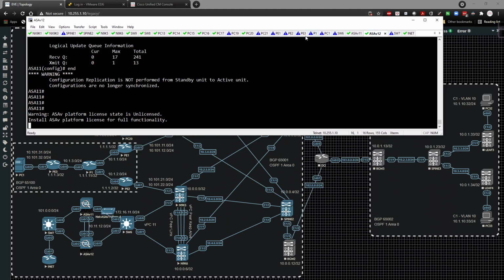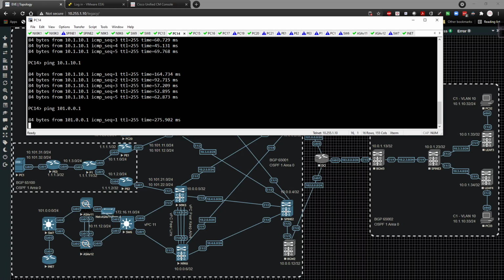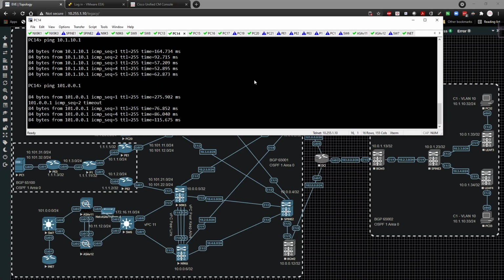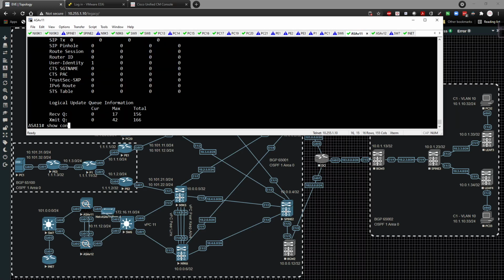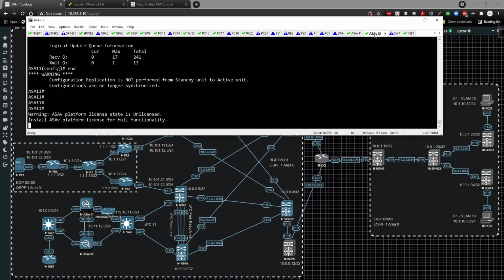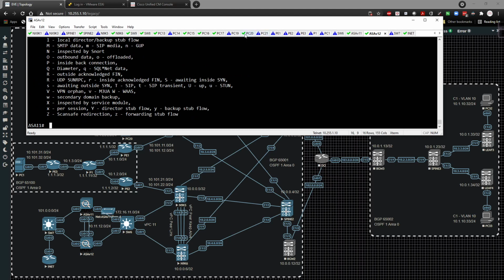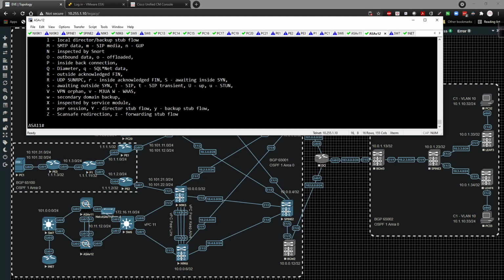ASA 12, okay, we're good to go there. So PC14 will be able to do the ping test. So I'll ping 101.0.0.1, and it's working. So, sort of. Well, that's good. At least it's consistently pinging now. So we go to the ASA and we do a show conn long. We're going to see that there's a ping going out, right? That's what we really want to be able to see. And if we look at ASA 12, we do a show conn long. And we go back to PC14 and we do another ping test. And click on 12, hit the up arrow.